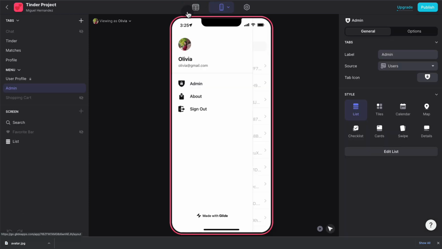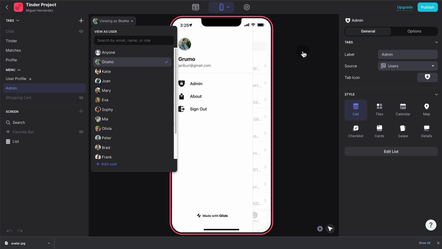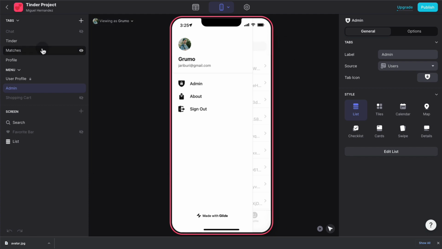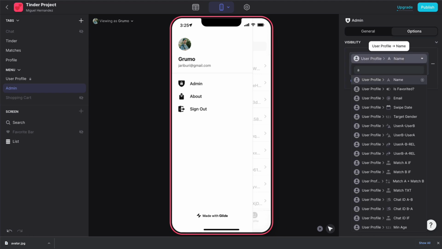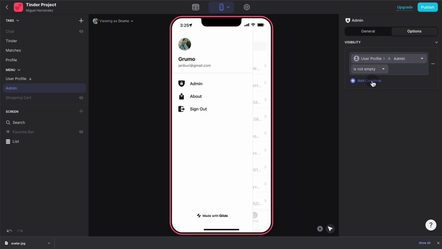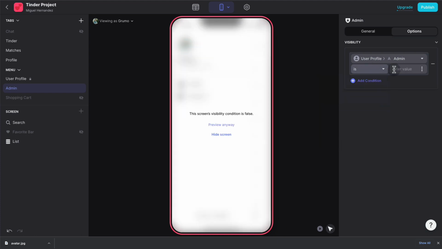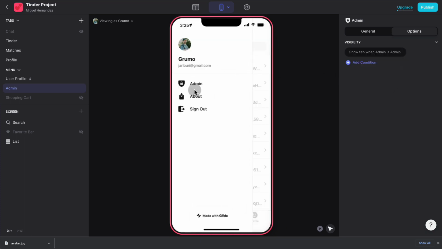In this case it's me, so I'm going to pretend to log in as myself. Then when I go to the admin tab and I go to options and visibility, I'm going to make sure that under admin the value is equal to admin, which in my case is true. Therefore, I can see that tab.